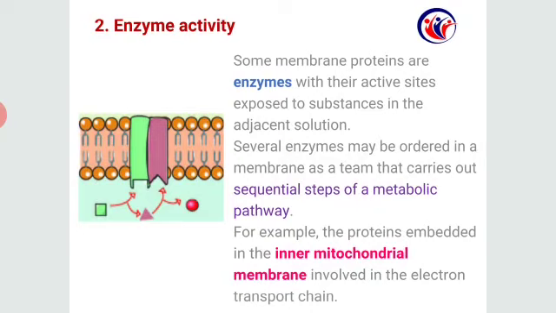Now, let's go through the write-up. Some membrane proteins are enzymes, and I think we now know what an enzyme is, with their active sites exposed to substances in the adjacent solution, which is the cytoplasm. It could also be extracellular. Several enzymes may be ordered or positioned in the membrane as a team that carries out sequential steps of a metabolic pathway. Look at teacher S.5 and then teacher Baguma.